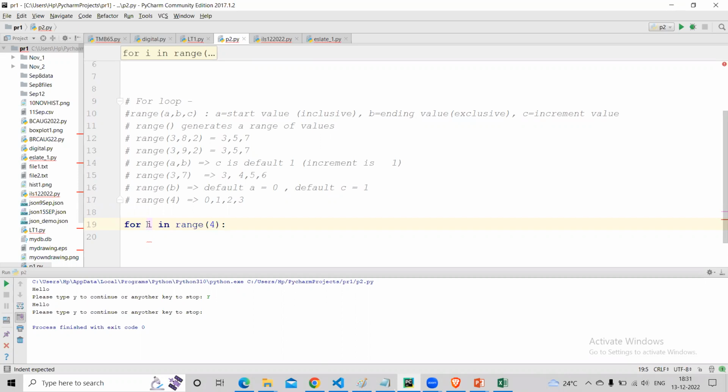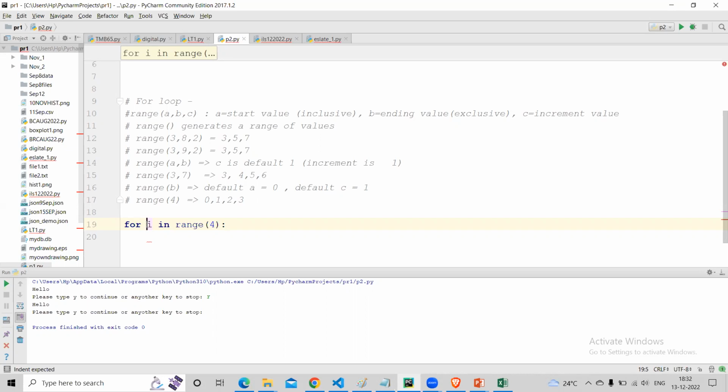I is like a counter which will count the number of steps. And how will I count the number of steps? In is an operator, just like we have plus, minus, multiplication, division, the operators that we did on second day. In is also an operator which I didn't do the other day, now I'm doing it, which will help I take value from range.